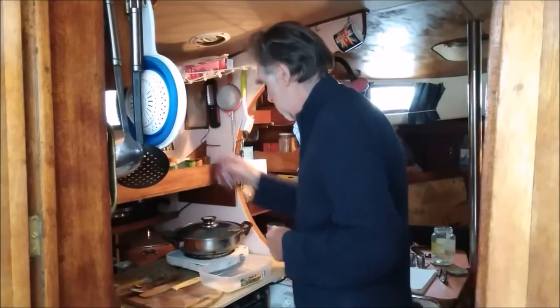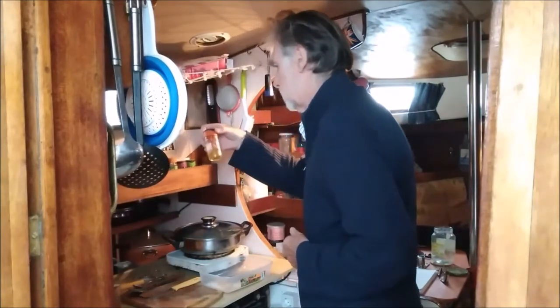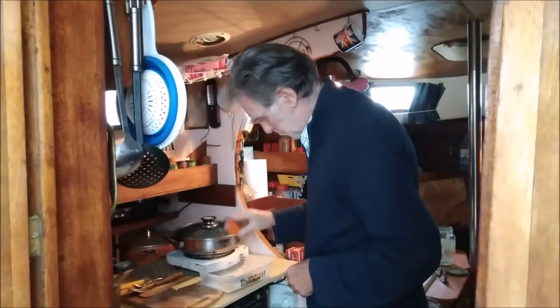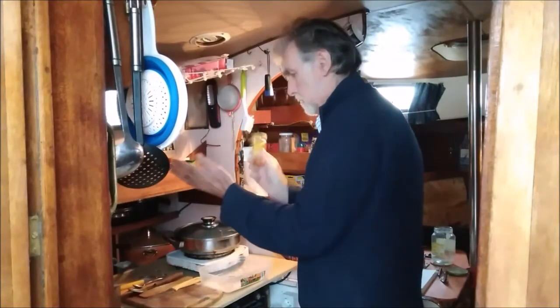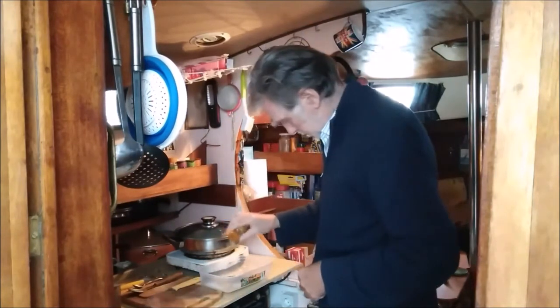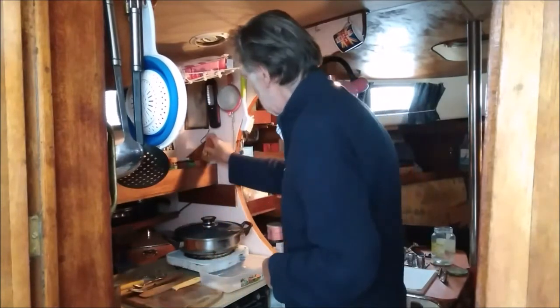Keep going, that's not too much. We've got a bit of this. What's this? Curcuma. I think it's named for that. Something in there for that, isn't it? And we've also got a bit of curry powder. We can give a bit of this too. I don't put in too much really because I'm using all the material for that.